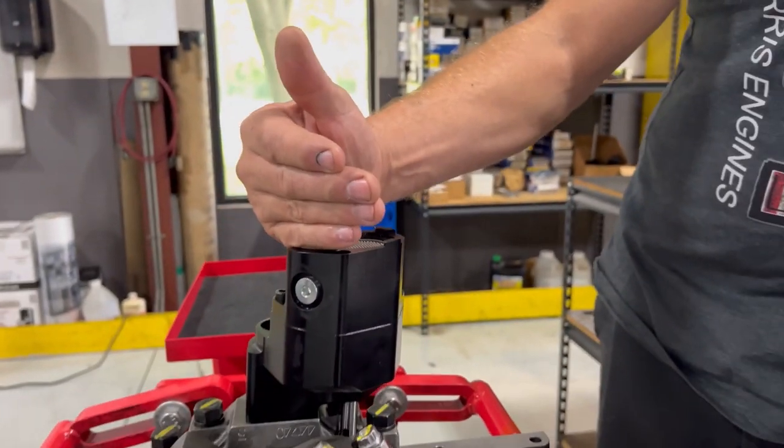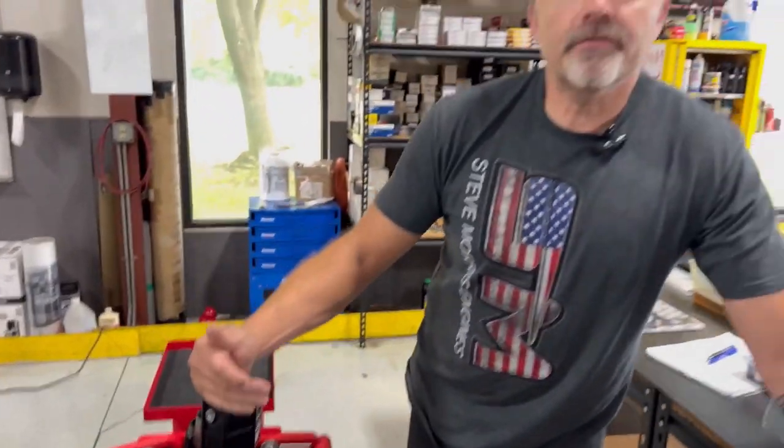But what I'm measuring right now is we would have about a half an inch of clearance from the bottom of the pump to the bottom of the pan. That's fine. I don't have a problem with that. If you get higher up and have more and more clearance, let's say the pump is an inch off the bottom of the pan, there you could have a tendency to run out of oil. If the pump is too close to the pan, you could have a tendency to not have good oil flow. So I like to see anywhere from that quarter inch to half inch. We're at a half inch right now, which is going to be really nice.